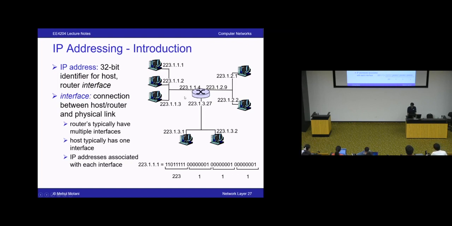The other thing is that every interface requires an IP address. So this router, for example, has 3 network interfaces. So each network interface has an IP address. Okay? So there's one router here, there's 3 interfaces, and so this router has 3 IP addresses. Now if you look at all of the IP addresses, for example, on this interface, do you see something common about them all? What's common?